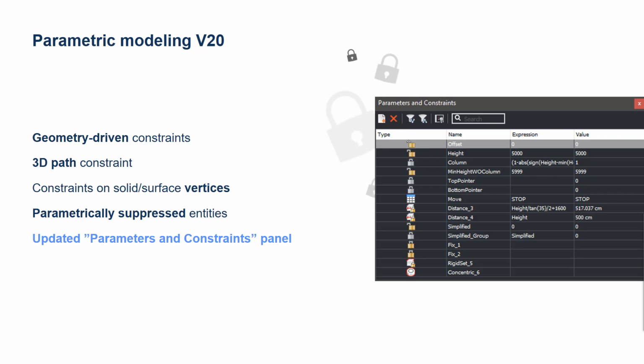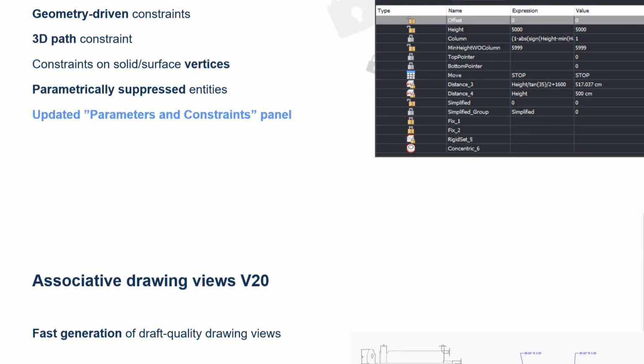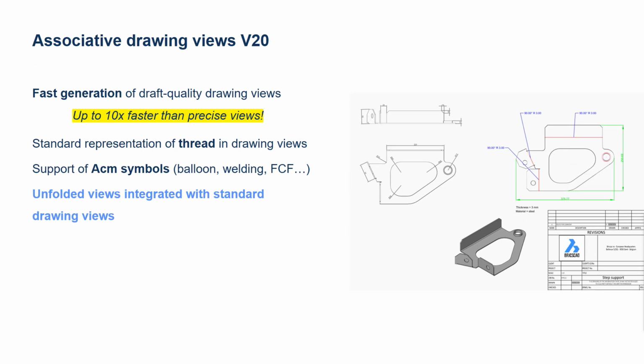For drawing use, I want to make a step back and inform you that none of these features we list and present are included in the latest beta. Some of them will appear only in release and maybe even slightly later, because they are still under development. For example, fast generation of draft quality drawing views is still under intensive development, but already gives promising results. That's why we mention it. It will really allow you to speed up putting your views on layout.